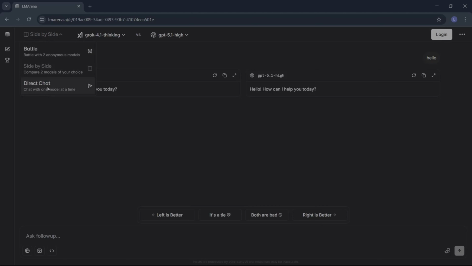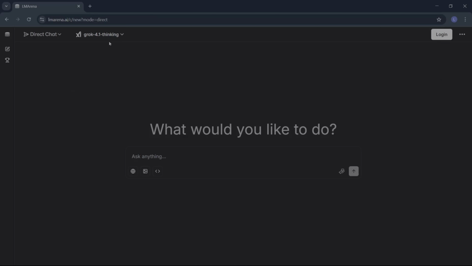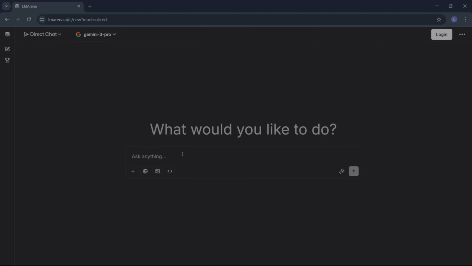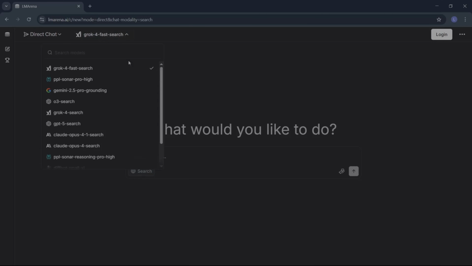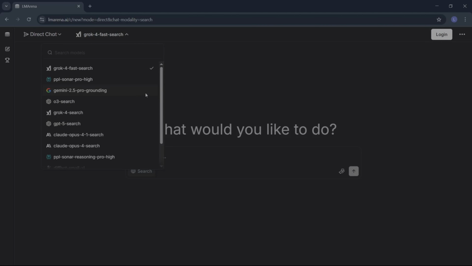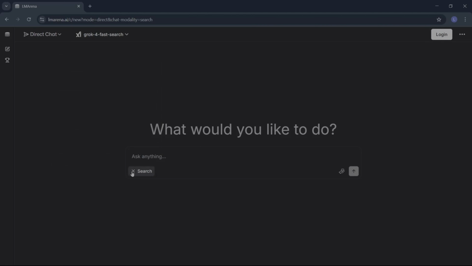If you want to use direct chat, where it works just like a standard AI interface, this is the spot. You can pick the exact model you want and chat to your heart's content. Completely free, no credit card, no limits, and remember, we still haven't even logged in. If you click this search icon, you'll see the models specifically designed to browse the web. These are the ones that actually scour the internet to fetch the useful data needed to give you an accurate answer. There are plenty of powerful options here, which is great for when you need to look something up fast.